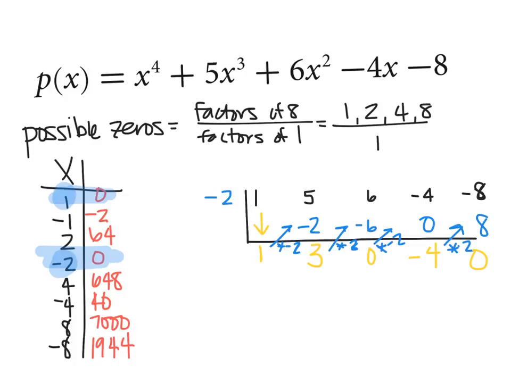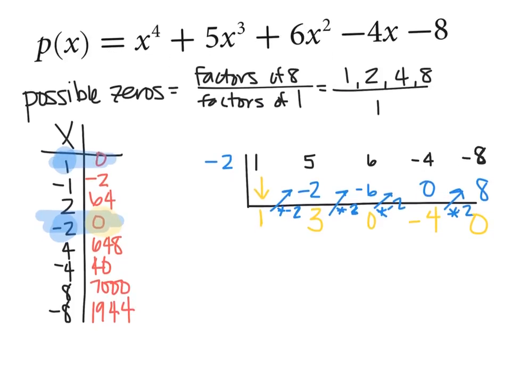How do we know we should have gotten 0 there? Because negative 2 is a factor. We already figured out that when we plugged in negative 2, we got 0, which means our remainder is 0. That's the remainder theorem. If you plug something in, what you get is your remainder. So don't write what I'm about to write.